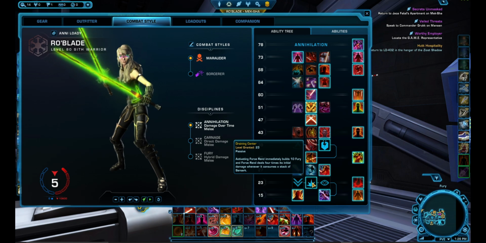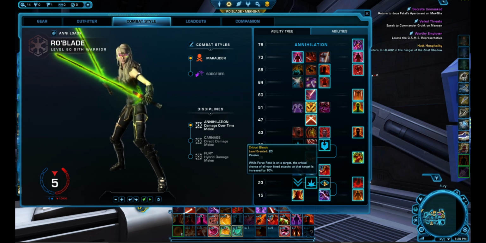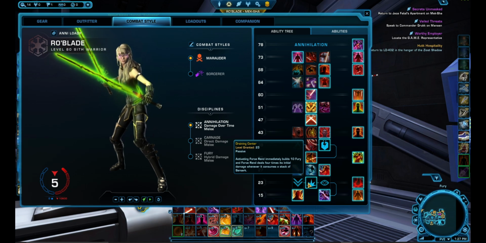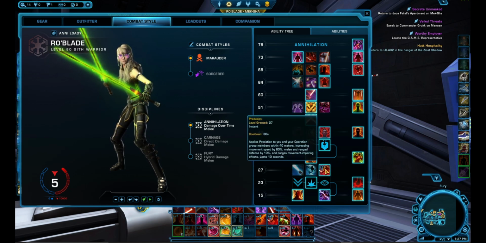For our skill tree, you want to pick Draining Center, as it makes Force Run into a 40k to 53k on average hit anytime you use it while you have Berserk stacks. The other 2 in this line, Critical Bleeds and Juyo Rend, just aren't worth it compared to Draining Center. For your level 27 options, I highly suggest using Predation for most situations.